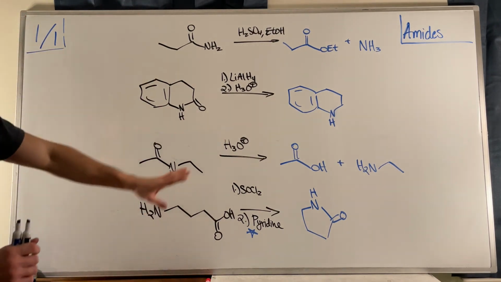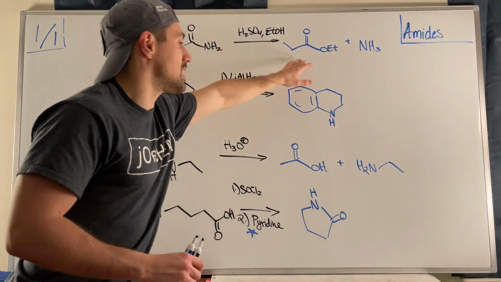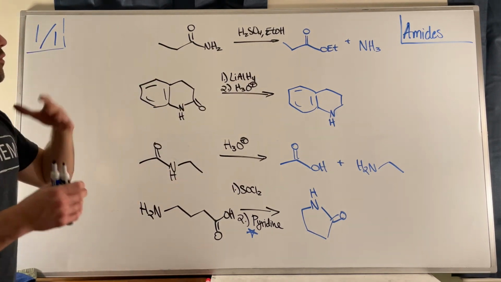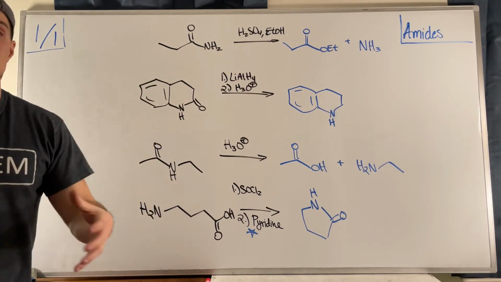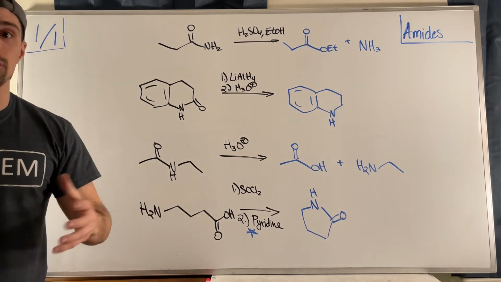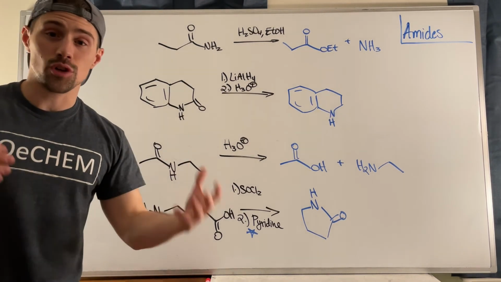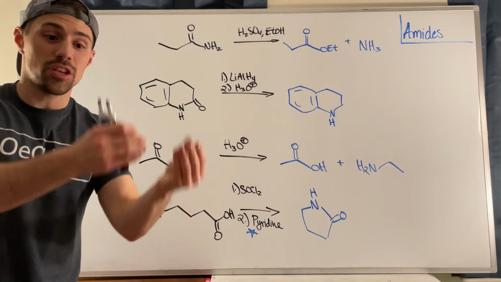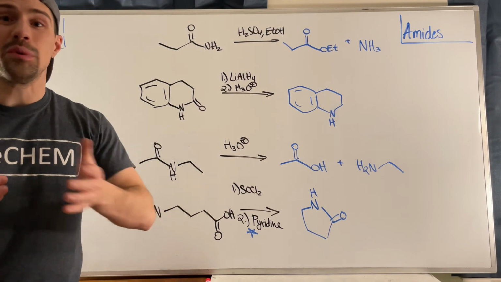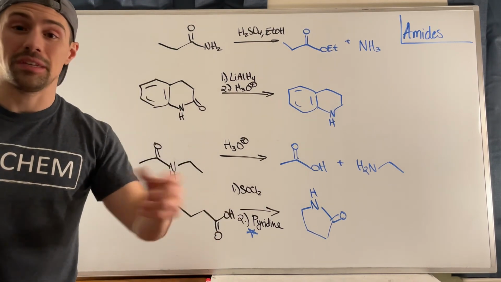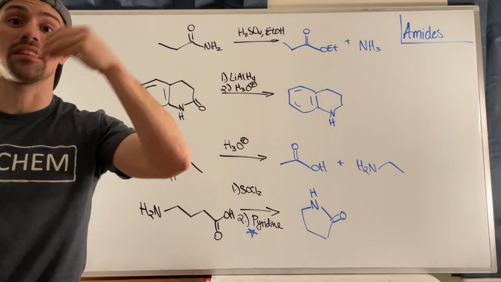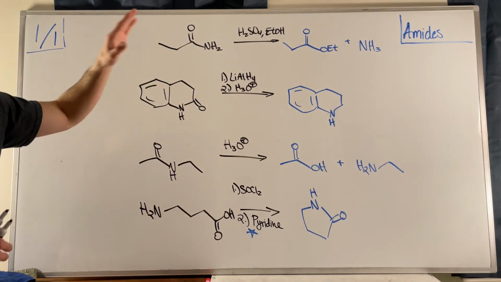Okay, so if we take a look right up here, this is just a simple amide to ester transformation. Because remember, kicking off nitrogen and putting a negative charge on it, that is super unfavorable. We know that nitrogen with negative charges makes super strong bases. Strong base means unstable base. Remember our good leaving groups, we can get away with kicking off an O-, but we have to put in some heat or we have to have a nice acid-base reaction at the end, that light at the end of the tunnel. That's not the case with nitrogen.